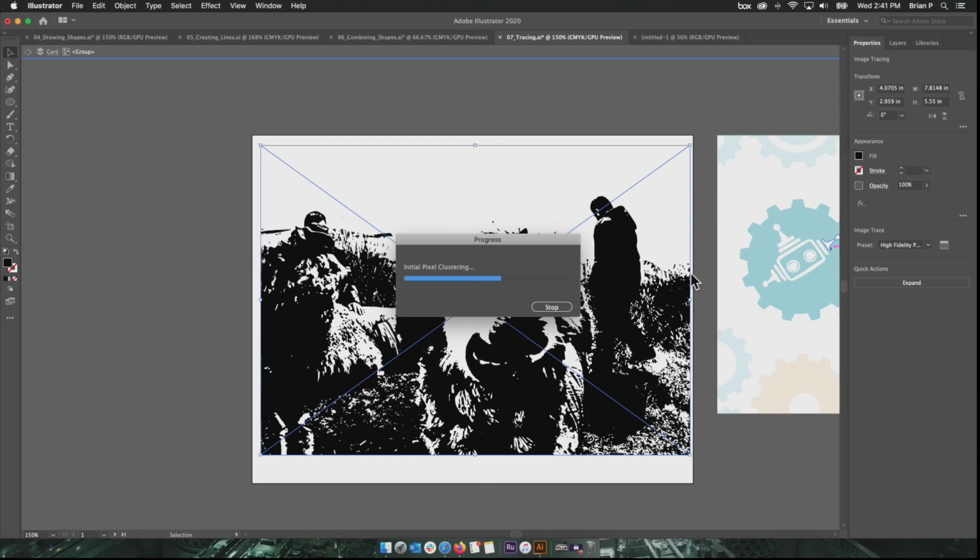And then once we're done, you'll see that this looks pretty good. And the nice thing is, if you were taking an image and you just wanted to keep it as close to the original, but make it a vector shape, you could do that, and then you could scale this up to be bigger than it was, and it'll probably still print out pretty good.